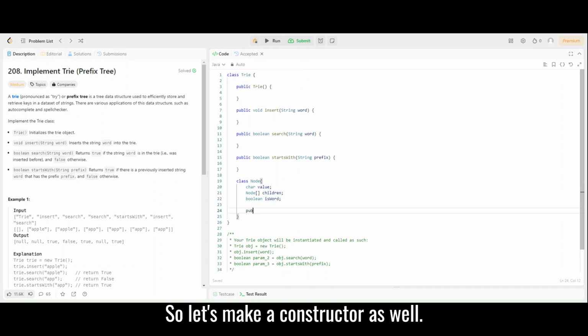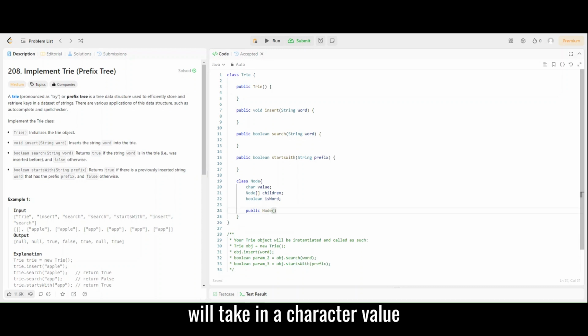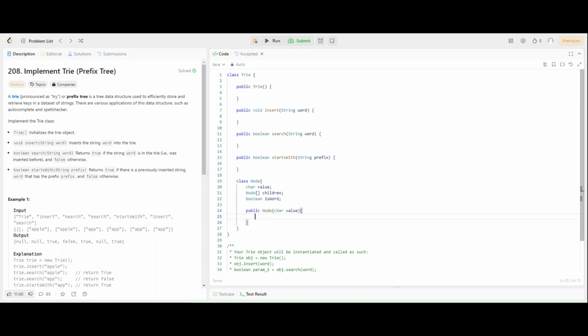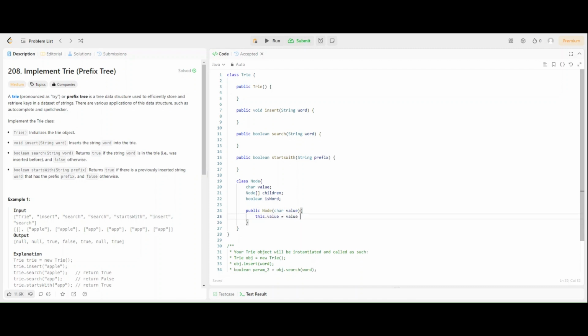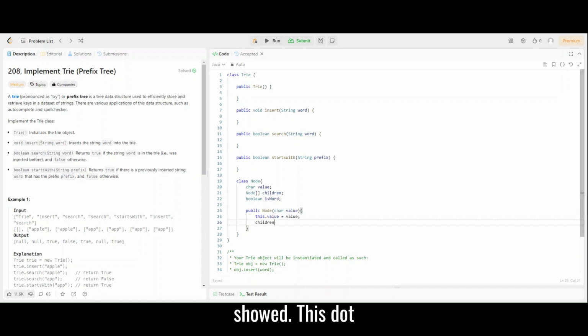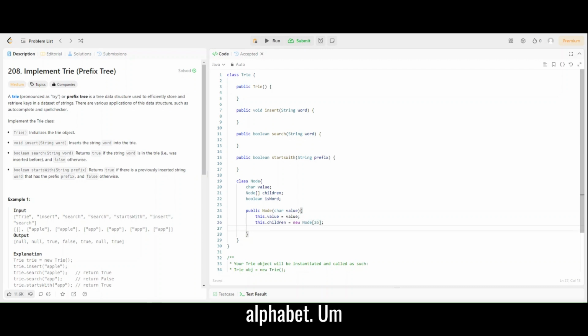So let's make a constructor as well. This constructor will take in a character value, and we're just going to set this.value equals to value, this.children is equal to new Node[26], because there's 26 characters in the alphabet, and this.isWord is initially set to false, right?